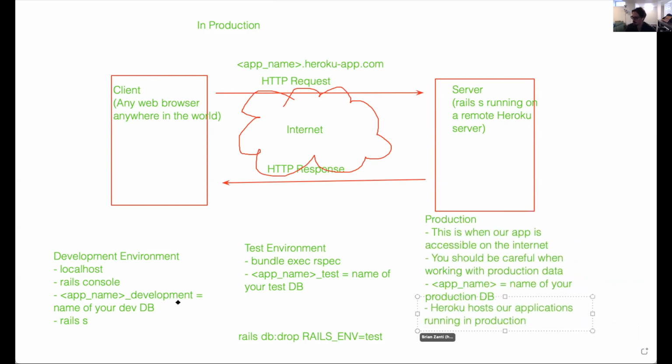Some other things about the production environment. Because this is now running on a remote server, we have to interact with production remotely. So rather than running Rails DB migrate, our database works just the same like it does locally. We're still going to need to migrate it. Rather than running Rails DB migrate on our local computer, what we're going to have to do is tell our remote Heroku computer to run Rails DB migrate for us. So as we interact with production, we are starting to send commands across the internet to some remote server somewhere to run these commands.